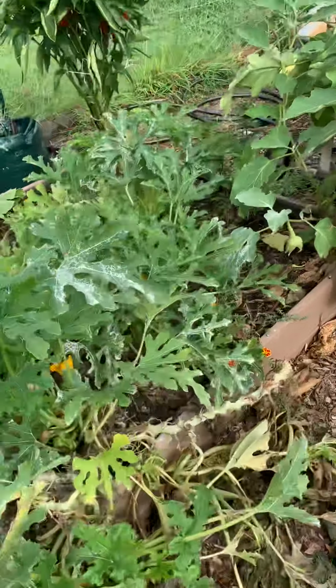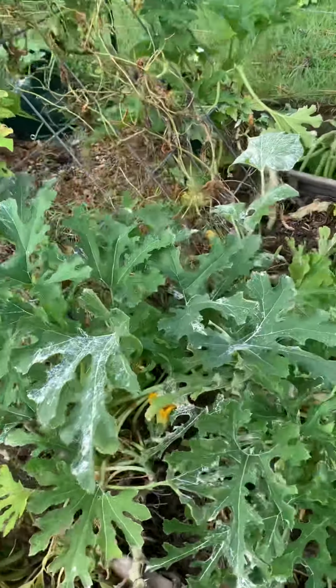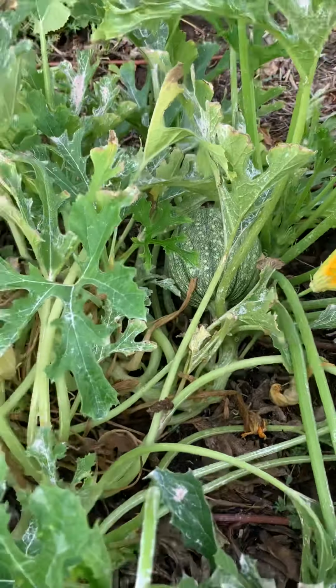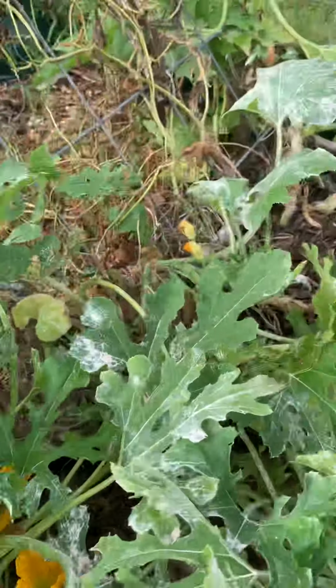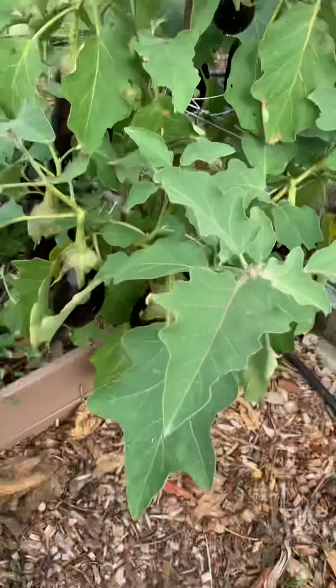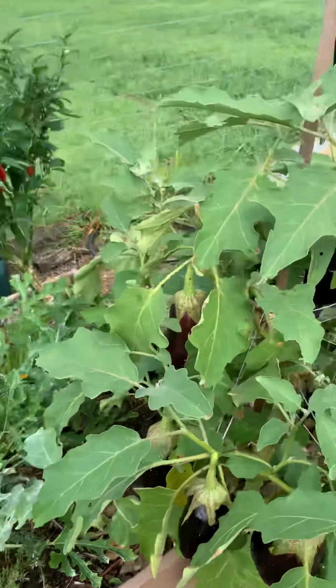And last spot is over here. Definitely need to come through and thin some of this out. And everything else. 8-ball zucchinis looking good. Looks like I might have one I can harvest. Happy about that. I got some other growth going on. Flowers popping up. But eggplant is looking fantastic. I got a few of those I can pull off, so I'm happy there.